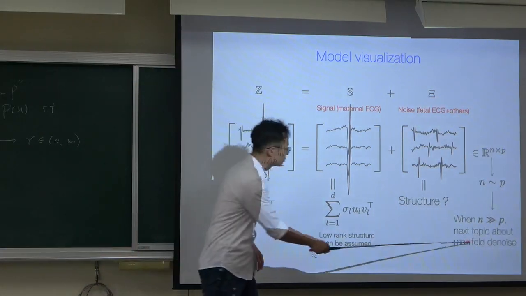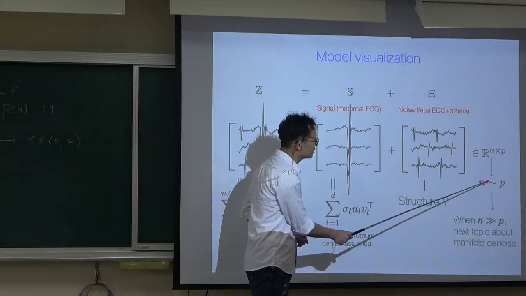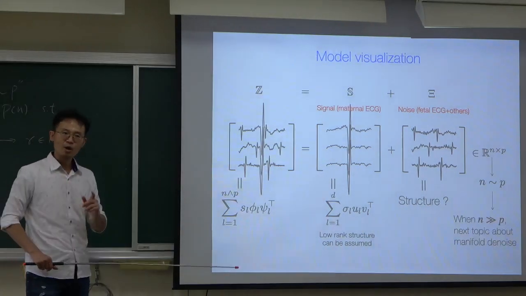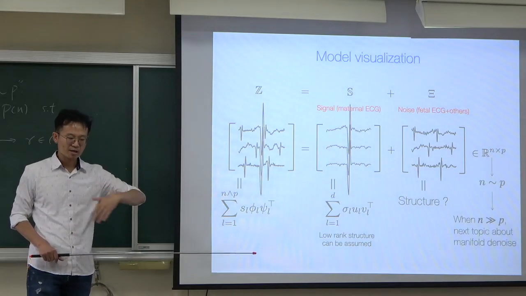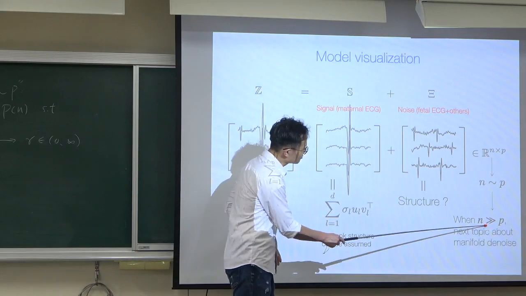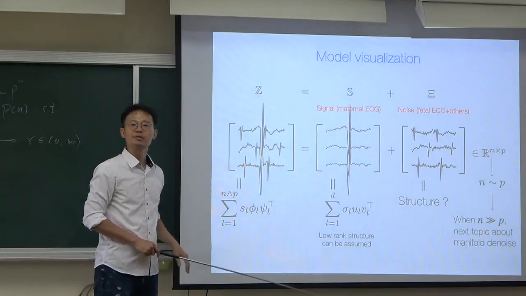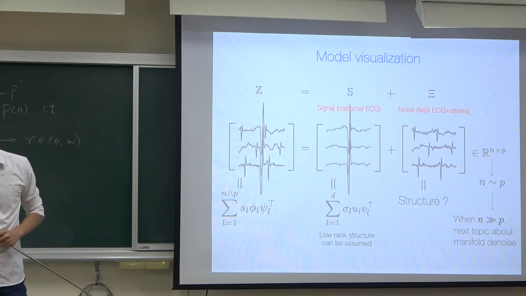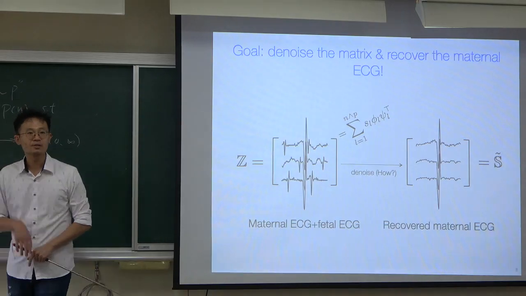And this is related to the manifold denoise problem. But right now, let's assume that N is proportional to P. Later on, when we talk about the case when N is much, much larger than P, there will be an extension of what we discussed here. And when we discuss N much greater than P, this framework is actually something we still need. We will see this part in a bit. Probably not today.